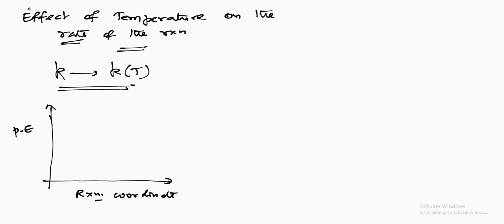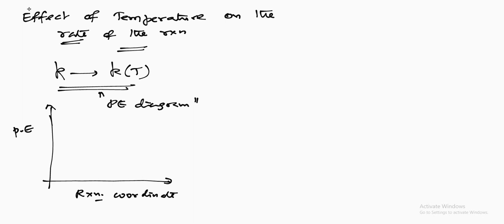Reaction coordinate, I repeat, students, is any quantity of the molecule that is changing during the reaction. In a molecule, there may be bond length, there may be bond angle. During the reaction, the bond length may change, the bond angle may change. You take any one variable, any one coordinate, and plot that. Potential energy versus reaction coordinate. If you plot that, you will get what is called a potential energy diagram. Students, observe carefully. This diagram is called the potential energy diagram.